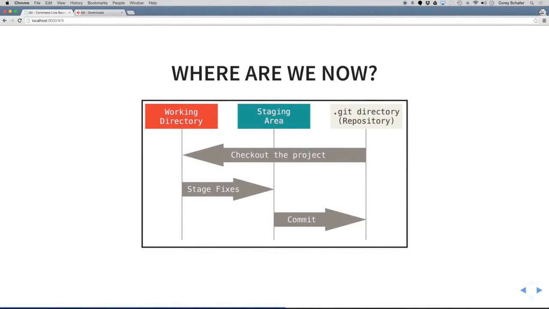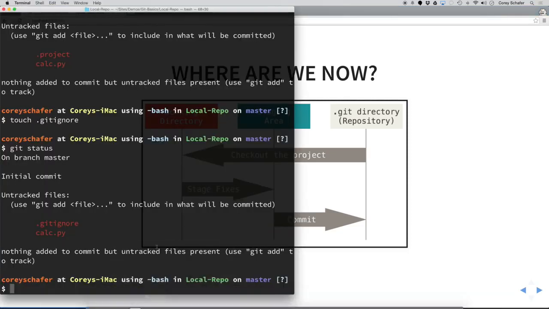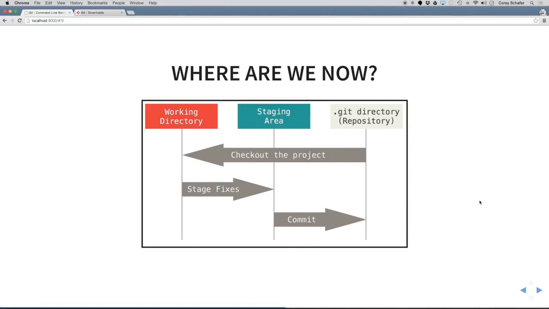Now with Git, there are three states that we need to know about. There's the working directory, the staging area, and the committed files. And right now, we're currently in our working directory. So untracked and modified files will be in our working directory, and it will list those when we run git status. So you can see here, if I open up my terminal, then these are the files in our working directory here.